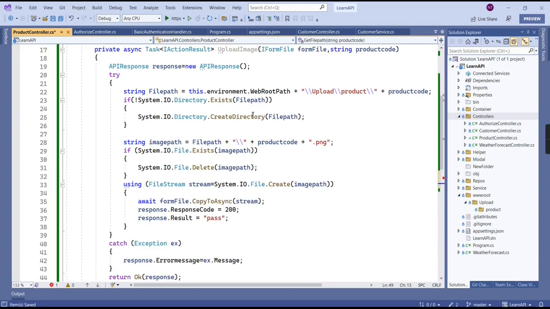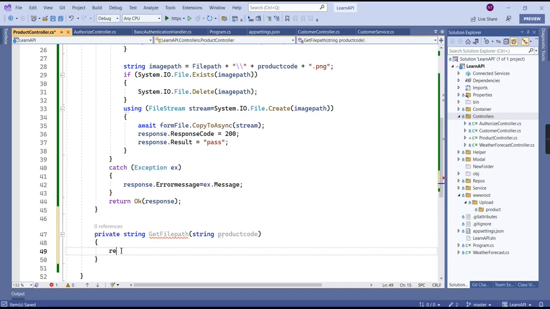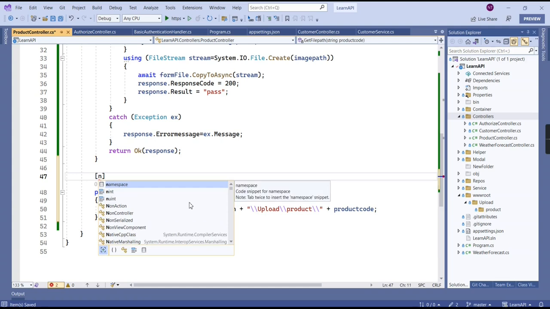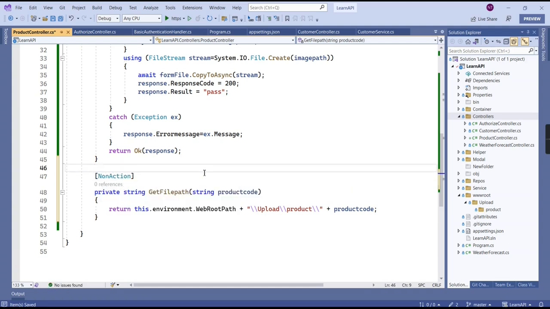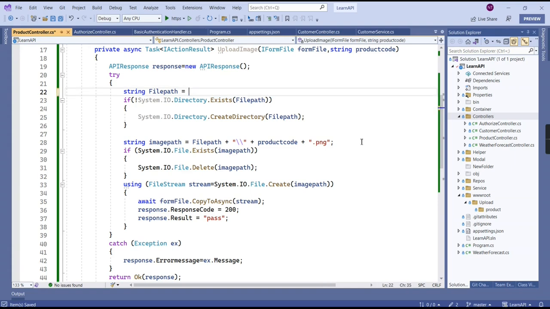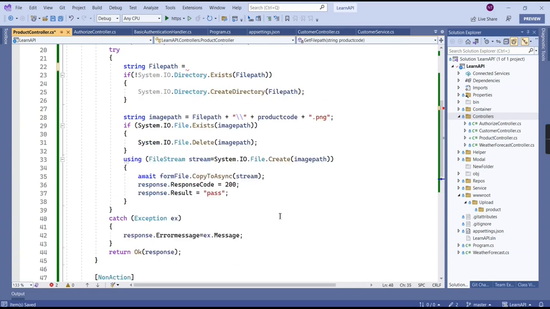Whatever code we have included here, I'm going to return here. And let me mark this one as non-action. So here we can remove this one, and instead we can call our function.